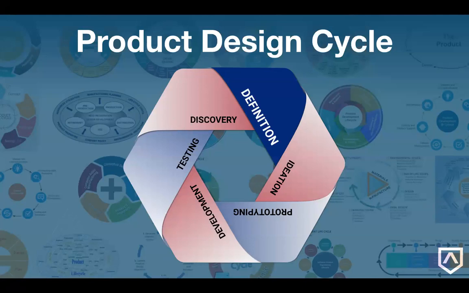The definition phase invites us to articulate clearly who our product is intended to help, and it is a time to define and describe the circumstances surrounding the objectives and motivations of our product users. And by clearly articulating these objectives and motivations, we begin to have the ability to craft good solutions. This allows us to better understand and empathize with our potential users, and it also helps us to be unified as a design and development team in justifying the design solutions that emerge and the decisions that we're making.